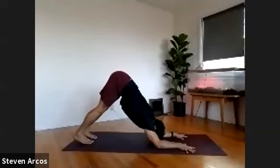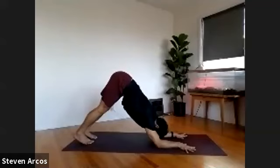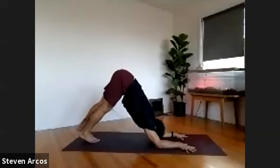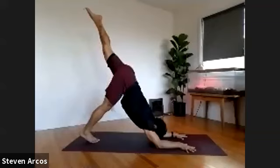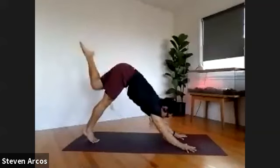Press your chest back to your thighs. Hug the forearms together. And again, press the chest back towards your thighs. Hold and breathe, pressing chest to thighs. Pressing thighs back, lifting your butt to the sky. Now lift the left leg up to the sky here. And at the same time that you bring your knee into your chest, you'll lift both elbows up. Rock forward, both elbows lift, left knee into your chest.